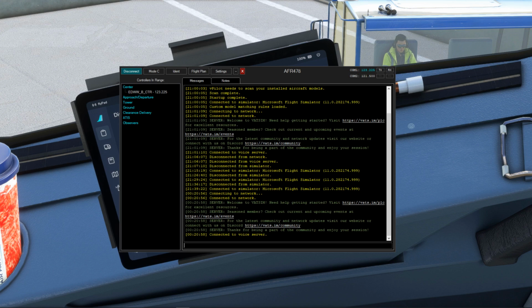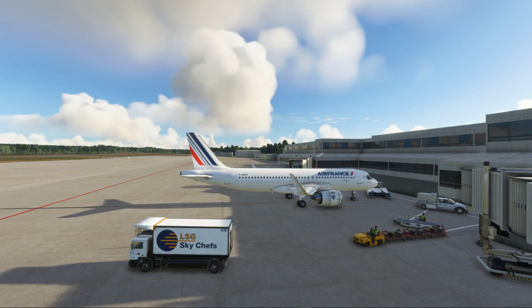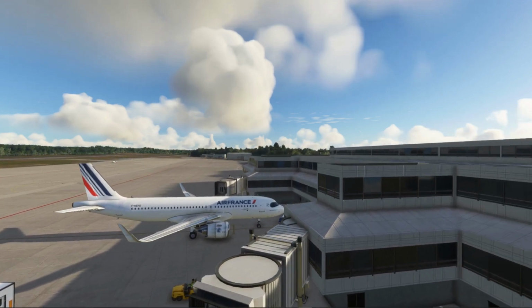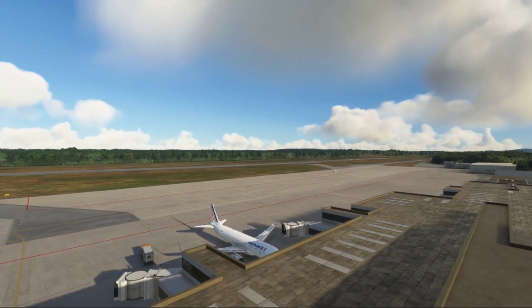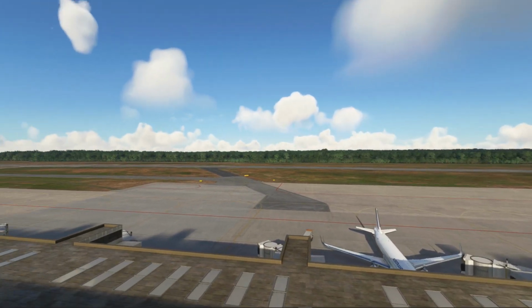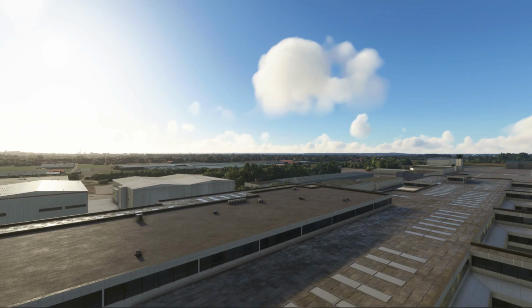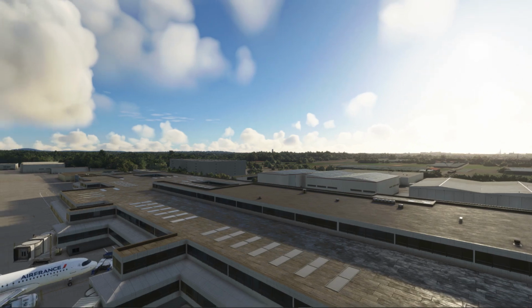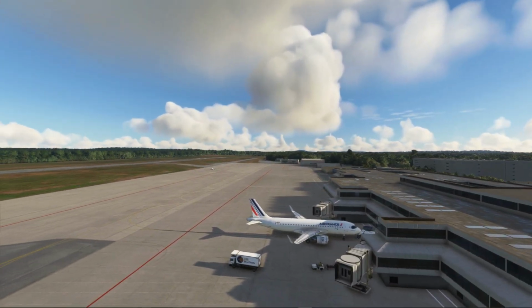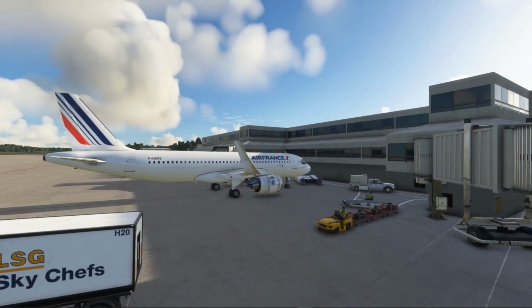Another thing, when you connect to VATSIM and go outside the aircraft, you will start to see any aircraft that are on VATSIM. You might even have one spawn up in your gate. It happens sometimes. As you can see here, we're on VATSIM and there's nobody at all at the airport. But if it's a busy airport, they're going to be popping up all over the place.